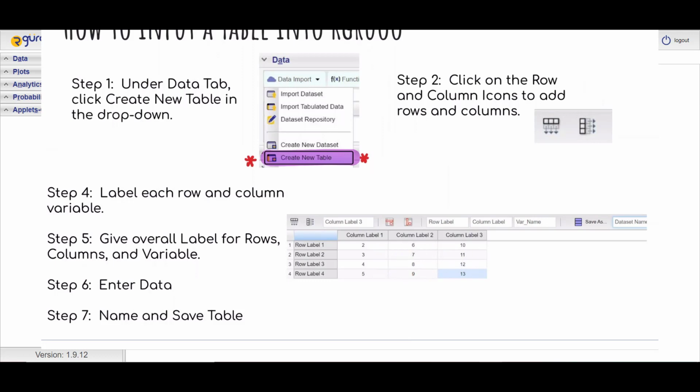It'll usually be more than 2 columns. It'll probably be several rows and several columns. Here's the big thing though. If you are entering data from, let's say, the homework website, and there's a total row and a total column, leave that off. Don't enter that here, because that's going to add the total column and the total row in with everything else, and we don't want to double the size of everything. So you want to only enter the rows and the columns that are not the total rows and columns.